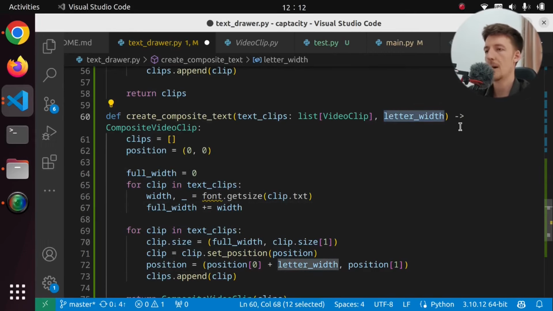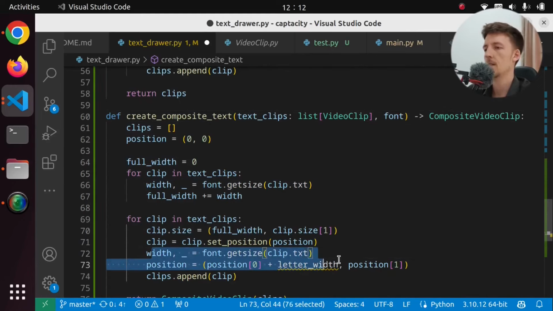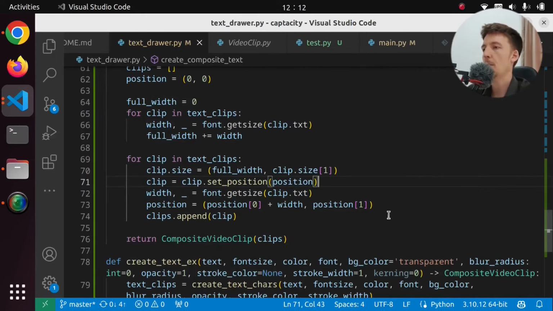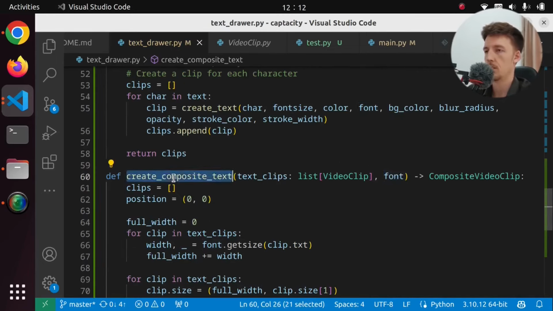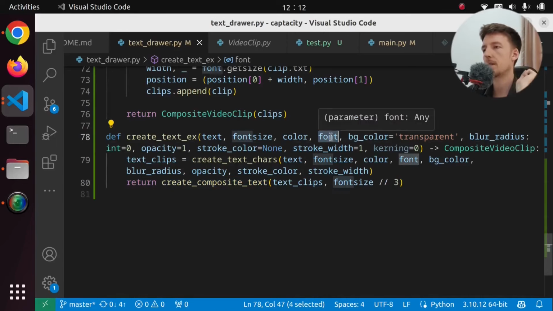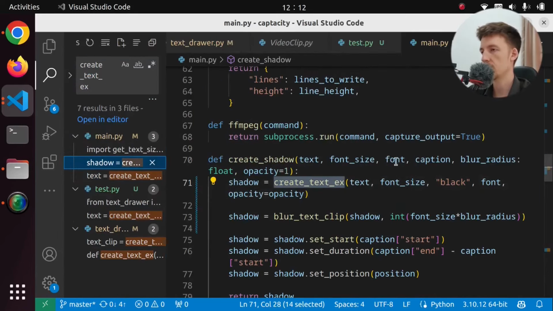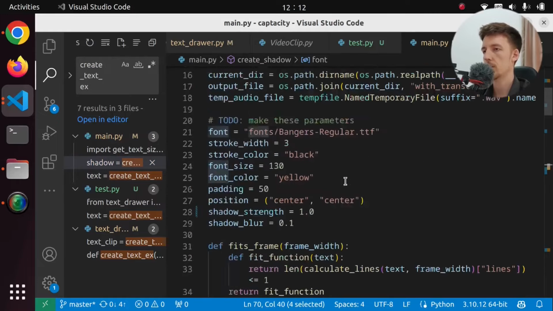And we are going to pass in the font here. And we need to get the width here too, which I don't like. We have to do something here. Let's call it width. And then we have to pass in the font. So do we get the font here? We get the font, but I think the font is, is it the actual font object or is it just the name of the font? It is just the font path.